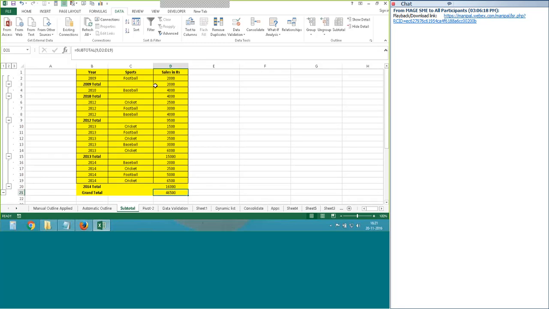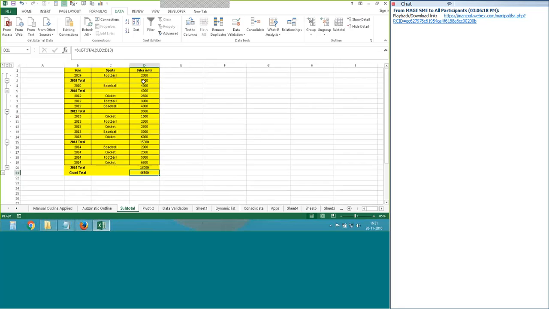It is the total of all these totals, because it is segregated by year. So 2009 one, then 2010 second one, 2012, then 2013, 2014. There are 5 different years, but multiple entries. So we have the grand total displayed as 46,500.